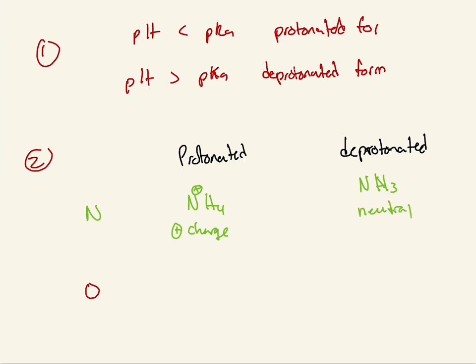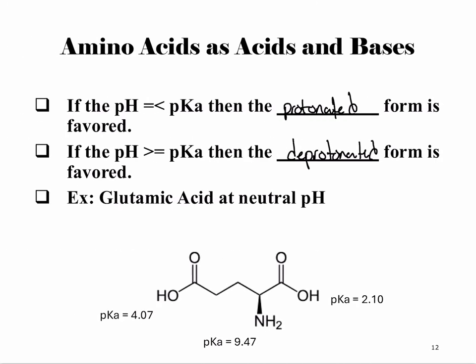The oxygen we will have in the protonated form HO, which is neutral. And then the other bond is taken by whatever else it's bonded to, most likely it's carboxylic acid. In the case of tyrosine, it would be the benzene ring that it is bonded to. And then in the deprotonated form, we have O minus, so we have a negative charge. So we follow this flowchart, and then we can see what the protonation state will be on the amino acid or the polypeptide that we're looking at.